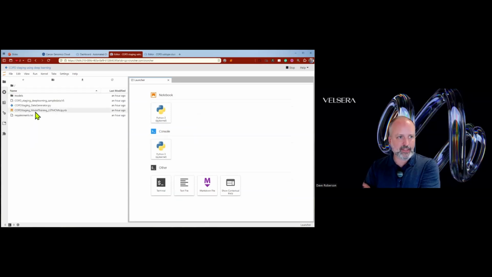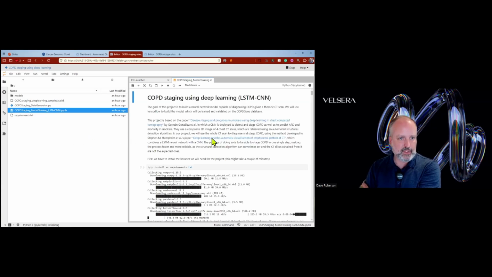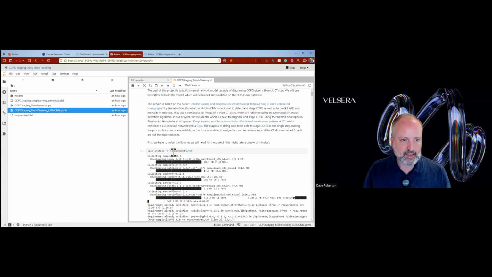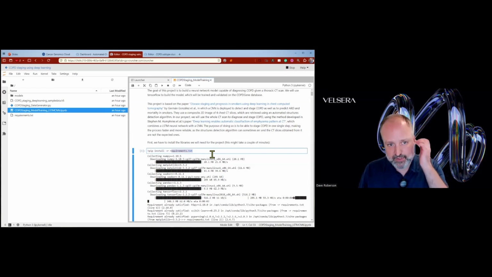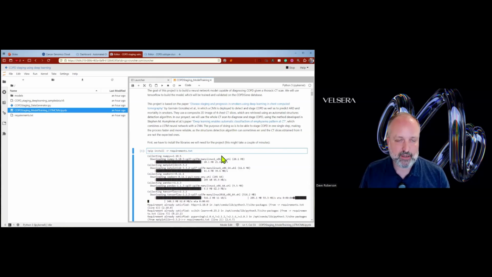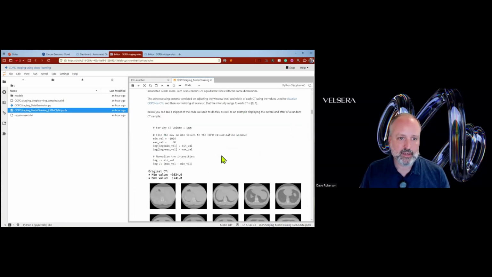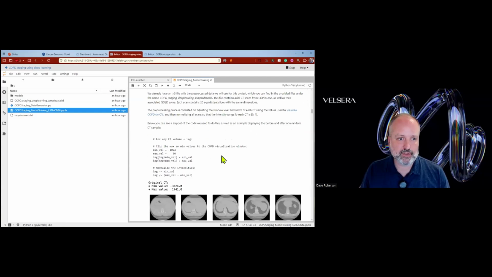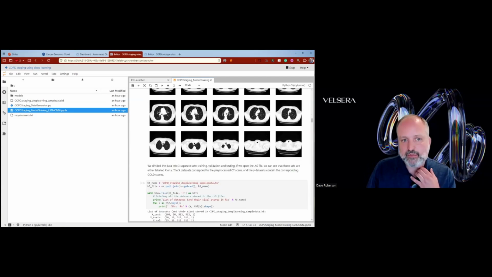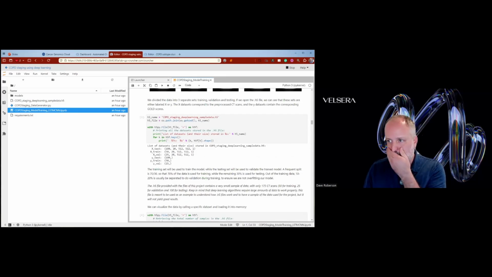But if we go back up, it actually has a Python notebook, which shows you how to create the convolutional neural network. Still doing the old style of installing the requirements first. Like I said, one of the new features will be able to have you skip this step because you won't have to install those. It shows you how to load the pre-processed images. So here you can just preview some of the images in the array.